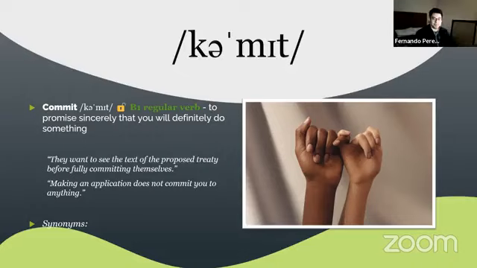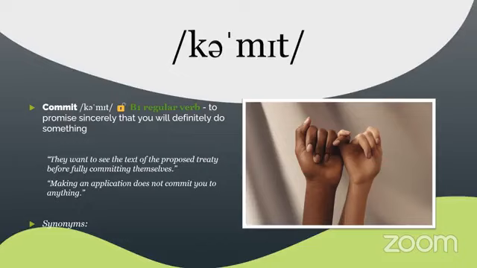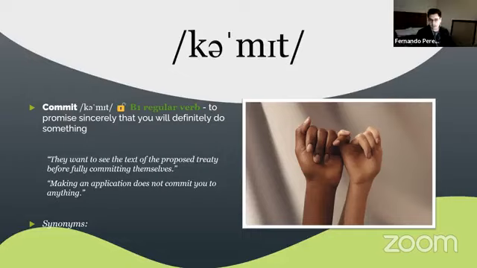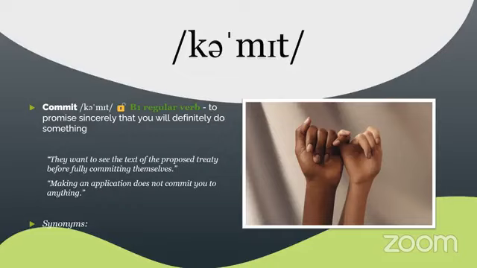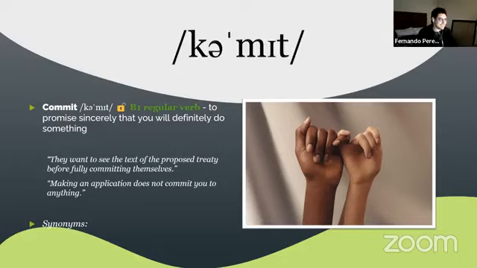Much better. For example, they want to see the text of the proposed treaty before fully committing themselves. Okay, we have a lot of words to check. Okay, slow down, Thomas. Let's check first the past of promise. Promise ends in S. How do you pronounce the ED when the verb ends in S?